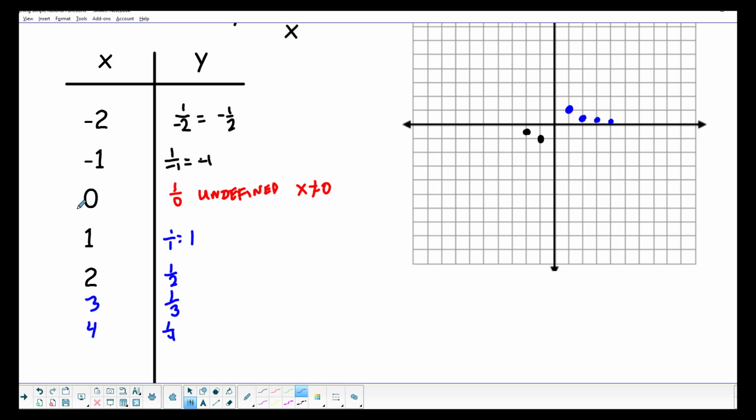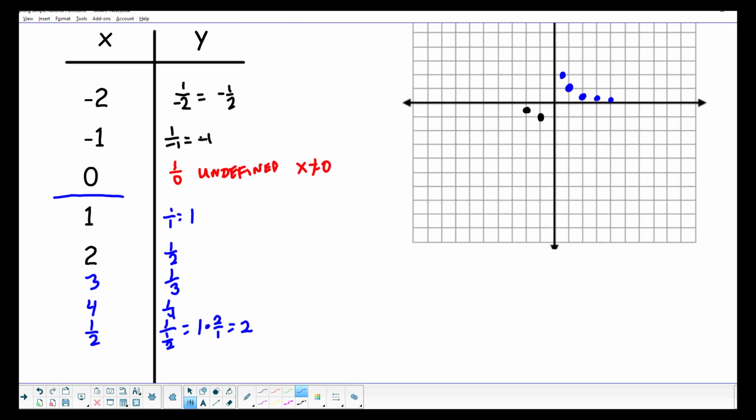Well, let's pick some number that's in here between 0 and 1. Now, a number between 0 and 1 would be a half. So, if I plug 1 half into the function, I have 1 divided by 1 over 2. Seems really gross, but not that big a deal. All we have to do is divide fractions by multiplying by the reciprocal. The reciprocal of the denominator is 2 over 1. 1 times 2 over 1 is just 2. So the next point I have is 1/2, comma 2. And now you can start to see where it's starting to bend upward.